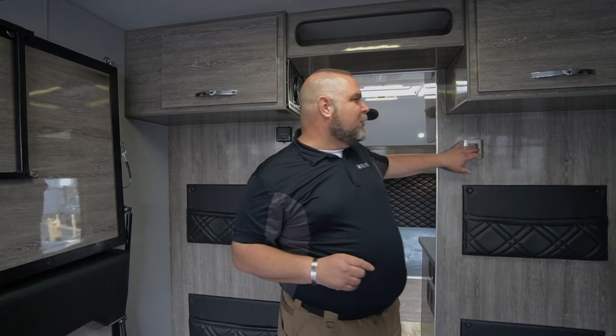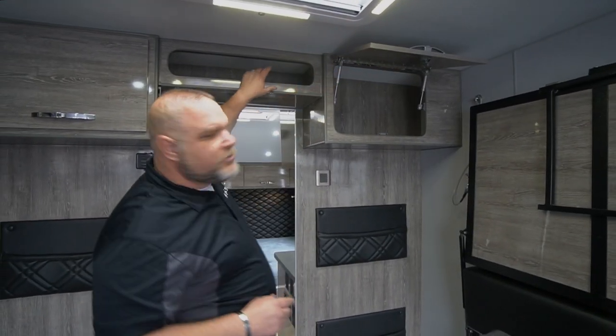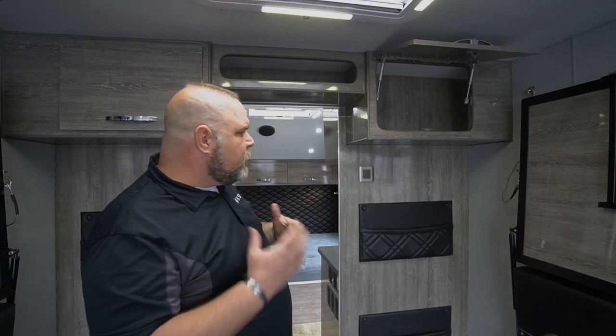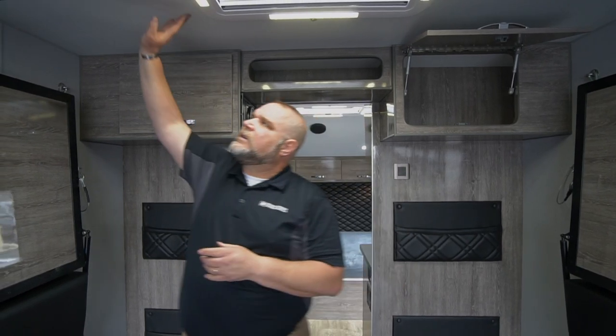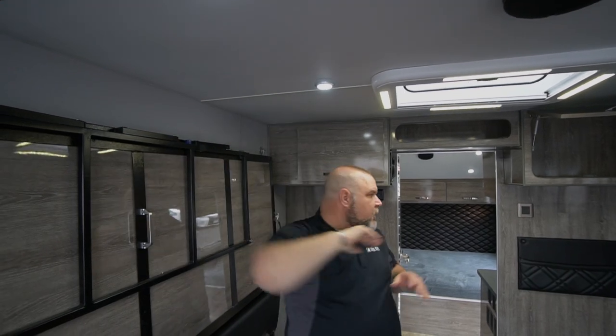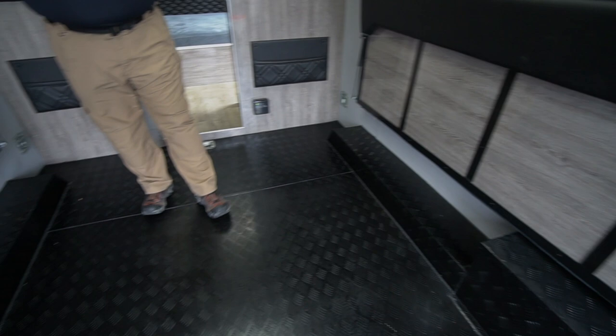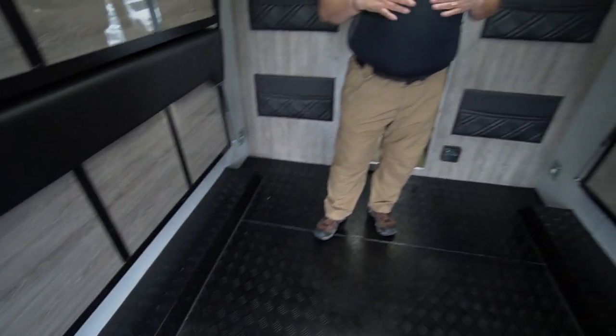We have a light switch so we can turn off our lights — it's not just up to the people in the front. You can do it too. We have a storage cabinet here, and a little storage space up in here as well. As you look around, we have our wood veneer throughout the unit — in the front with our compartments and back here. The walls and ceiling are made of a backsplash gray acrylic, which you'll find on the ceiling, walls, and front areas. Going all the way down to the floor, we have our diamond plate — the same diamond plate you find outside on the outer walls for strength.